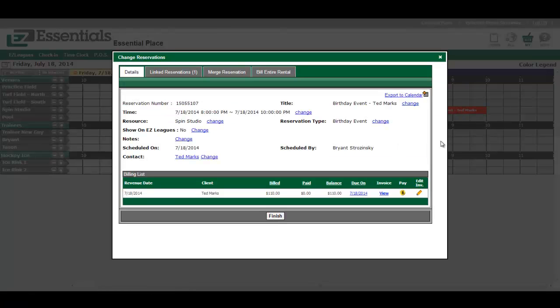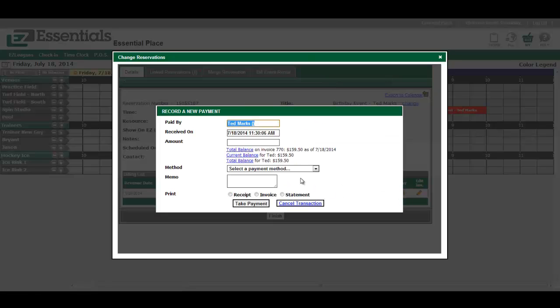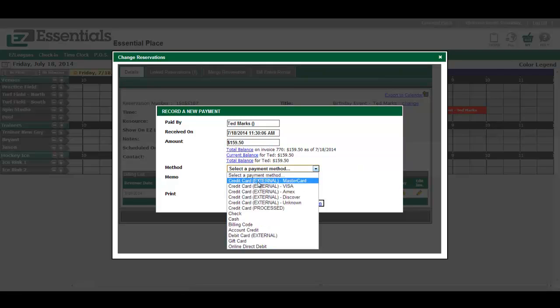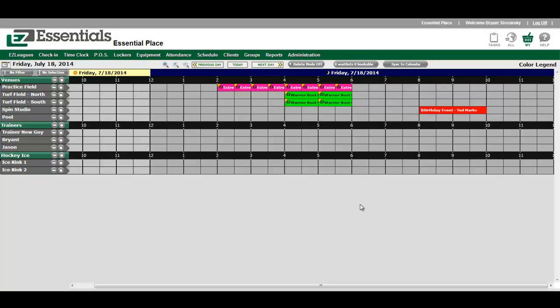You'll see that in the bottom right, there's a money symbol that says pay. When you hover over it, it lets you know how much they actually owe. You can click on it, brings you to a payment screen, choose what they're paying. If they're going to pay you $20, type in that, or just click total balance, and then choose how they're paying you. All right, so that's how you would actually schedule a single rental.